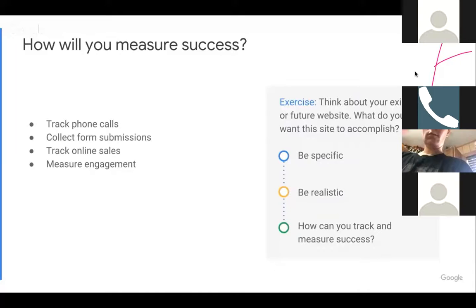If you were an online business, to improve your online sales by X percentage over the course of a month would be a realistic and time-based goal. To try and take your company from $0 to $1 million overnight is probably a bit of a stretch. So try to think about ways that you can track and measure success. And once you've defined those goals, keep those in mind when moving forward with the design of your site.